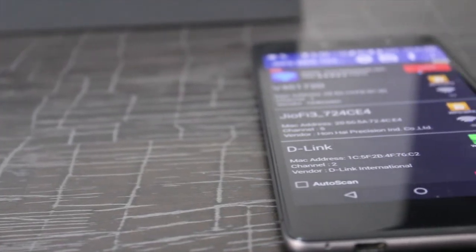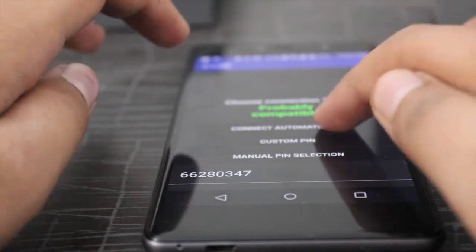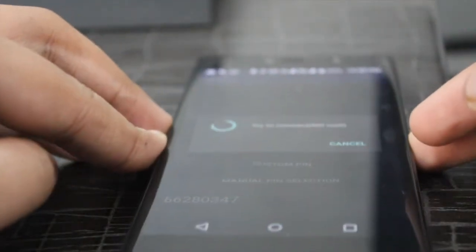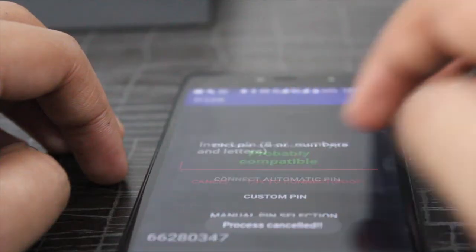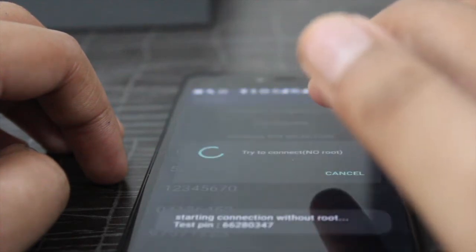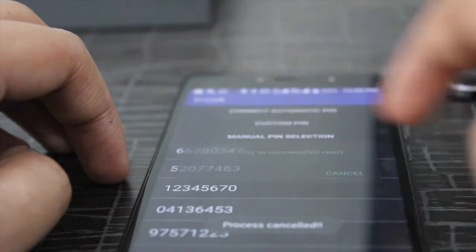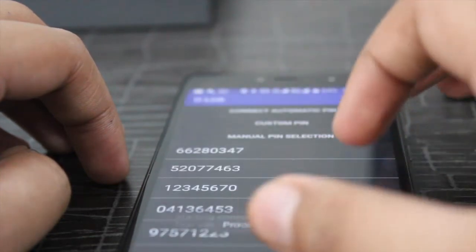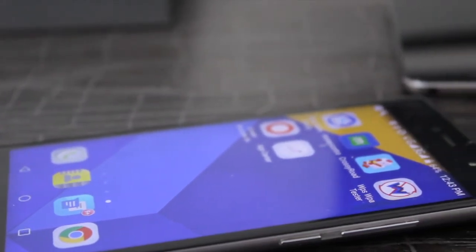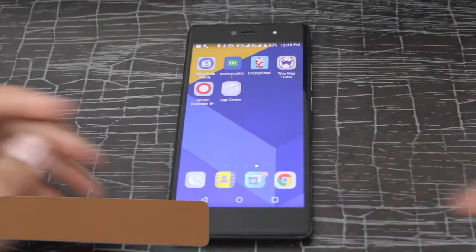I think this is the best Wi-Fi hacking app I've ever used, because Wi-Fi WPS WPA Tester works on normal Android smartphones if you want to connect to a WPS or WPA enabled Wi-Fi network without knowing the password. If you have a rooted Android smartphone then you can view the hacked password. With this app you can test the connection to an AP with a WPS pin. The app needs root permission for devices with Android version less than 5.0 (Lollipop). For devices with Android 5.0 or greater you can test the pins and connect, but you cannot see the WPA or WEP password without root permission.